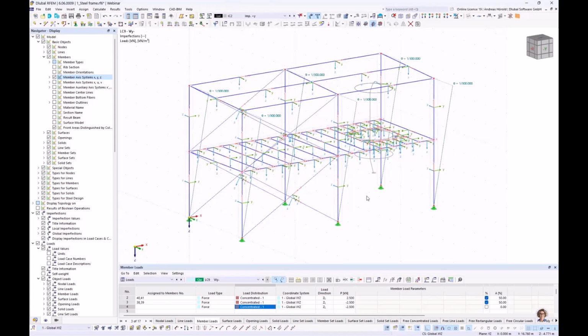Okay, that should be all for the first part of the webinar. Next week we go into the combinatorics. We do the steel design, documentation, and so on. I also consider the stiffness of connections of that frame here. I also do an optimization. We see each other or hear each other next week. Bye bye.